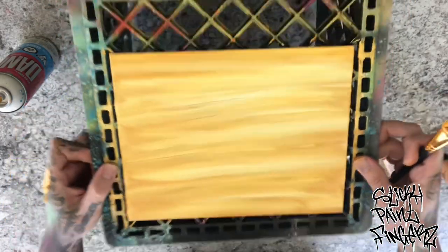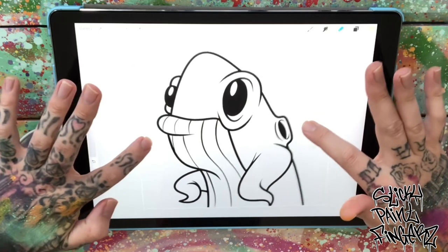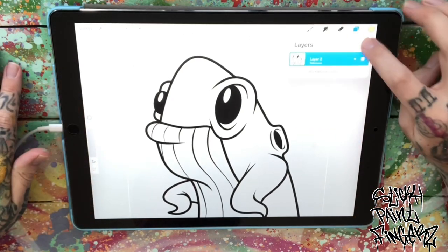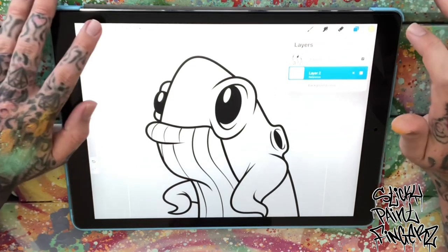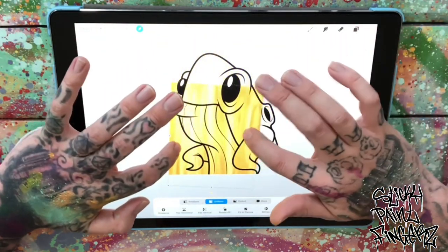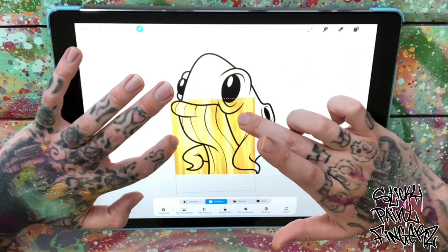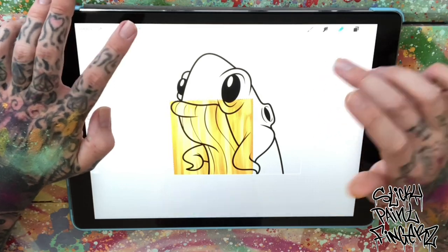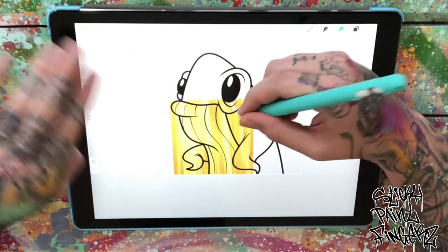And there we have it — that looks nice. Now what I have here is I drew the outline of a whale. What I'm doing right now is I'm going to make a new layer. Now that I have my outline done, put the layer underneath your picture, your outline. I want to add in the painting where I want it to be on a separate layer below the outlining.